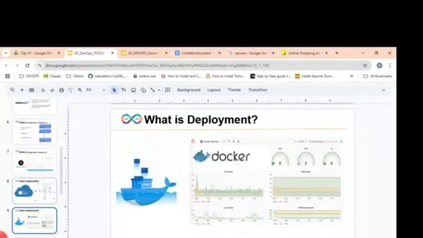And we're going to be learning Terraform. Terraform is a cross-cloud platform. With the help of Terraform, we can work with any cloud, either Azure, AWS, or Google.